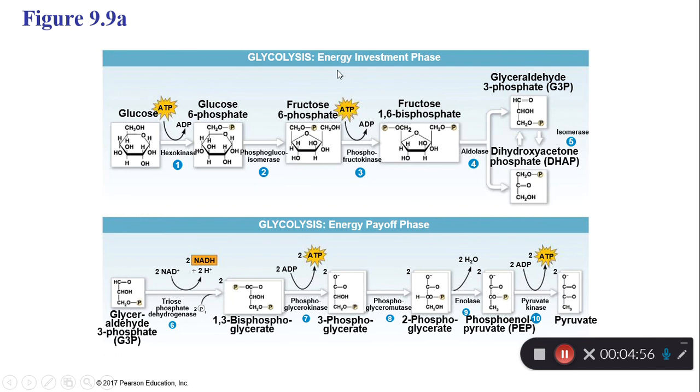So we call this top half the energy investment phase. And then the energy payoff phase down here, over the course of these transformations with the use of various enzymes, we are eventually creating NADH, that energy carrier, reducing it to hold on to extra energy. We're creating some extra ATP out here and creating some extra ATP out here. And in the last step of this reaction, we produce pyruvate. And these pyruvate molecules are ready to then travel into the second reaction of cellular respiration, which is the Krebs cycle or citric acid cycle. And so I'll meet you in the next video to talk about that.